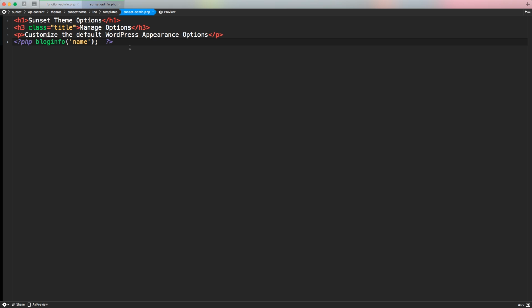So we could easily and manually create a form element, an HTML form with all the inputs inside, and then track the post object and save it in our database. But we don't want to do that. We don't want to do it manually because it's less safe for our theme to have everything written manually.